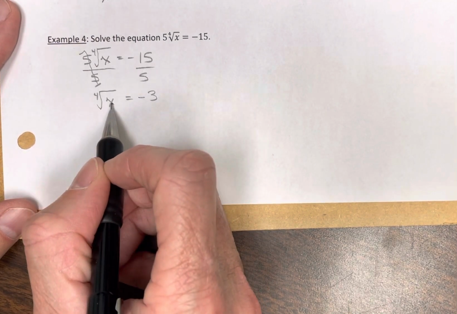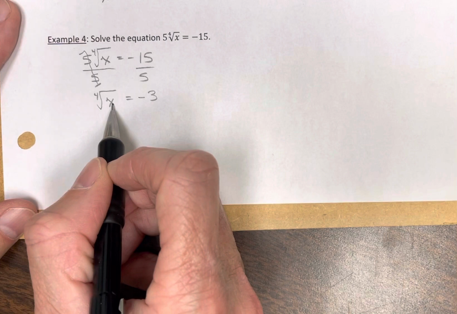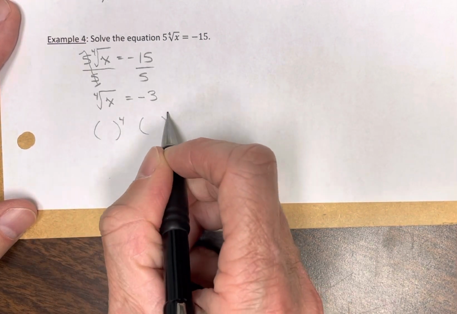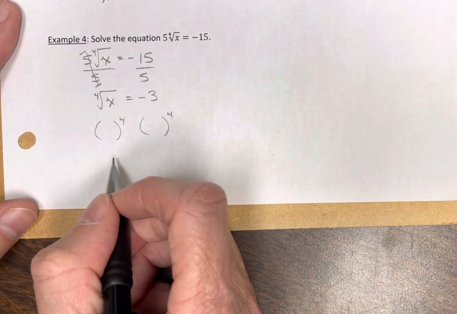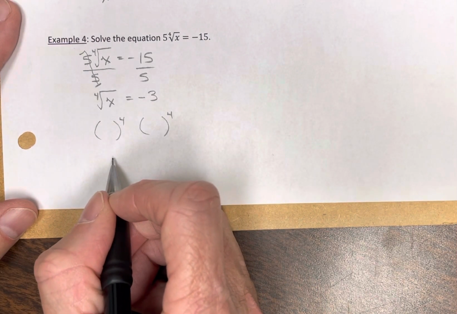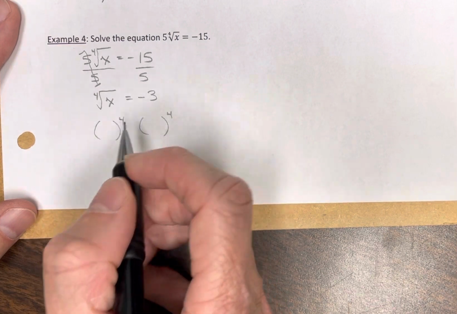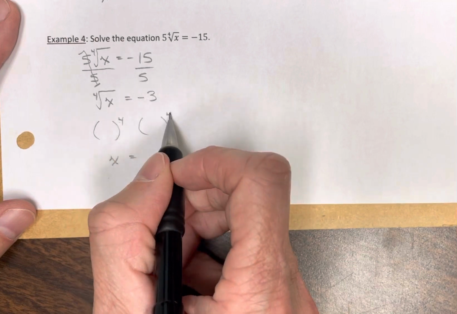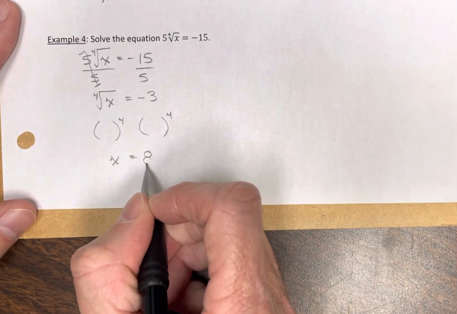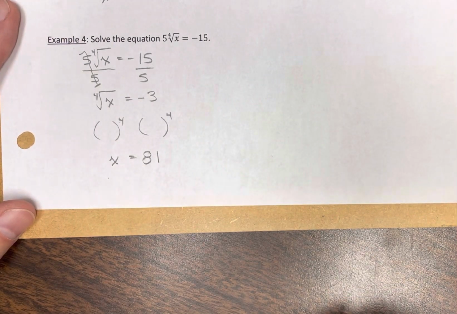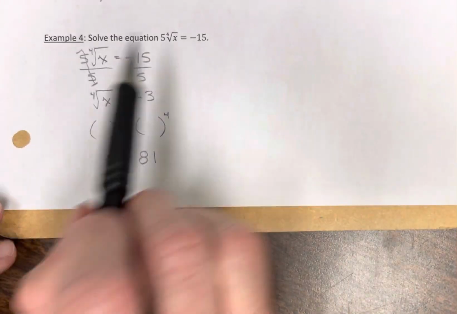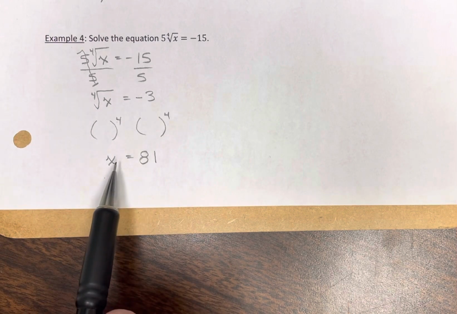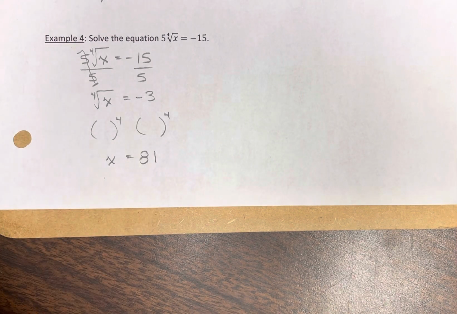This is the 4th root. The inverse of the 4th root is the 4th power. That'll undo the 4th root. So 4th power both sides. And that's probably not even a correct phrase, but you know what I mean. I'm raising both sides to the 4th power. That's better mathematical language. And I have x as -3 to the 4th power, which is +81. Okay, we've already done an example of how this looks graphically, so I'll let you do that if you'd like to, but you'll find that the intersection does indeed occur when x is equal to 81.